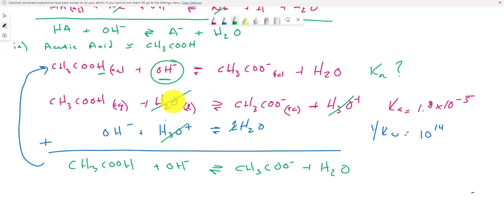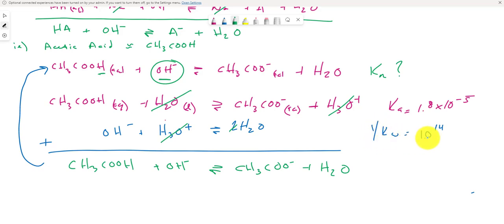So remember, when we add reactions together, we need to multiply their equilibrium constants to get the new equilibrium constant. Also notice that I wrote this as 1 over Kw, and that's because we know the dissociation of water, which is written in the reverse of this, water breaking apart into its ions, that has an equilibrium of Kw. But now I've reversed the reaction. Anytime you reverse the order of a reaction, you are taking the reciprocal of K.